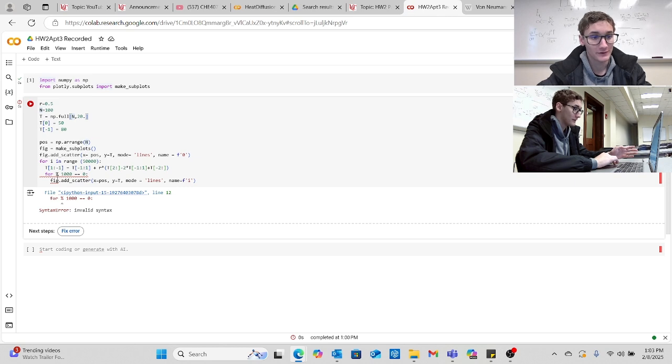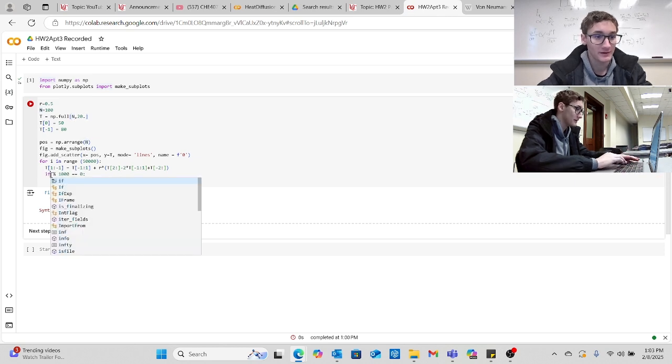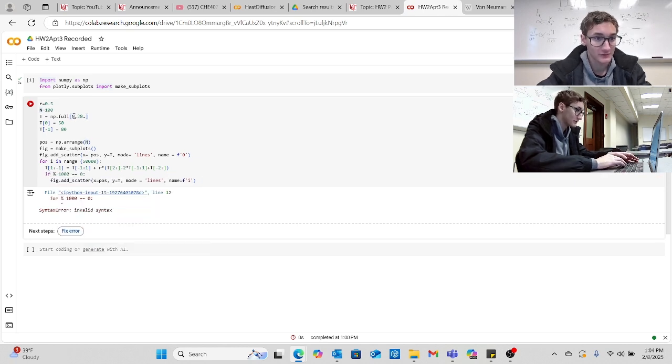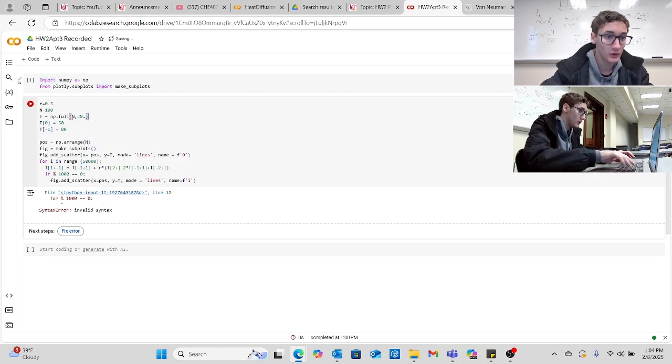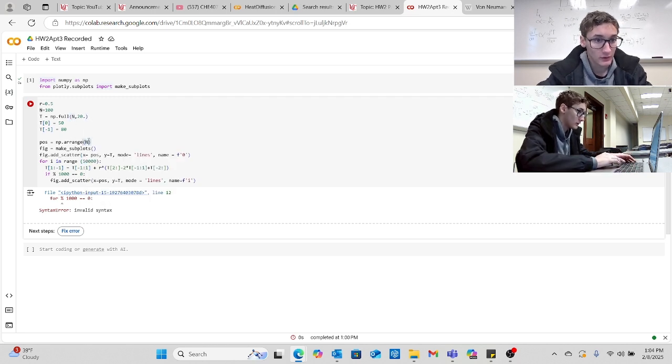All right, I found an issue again. This would not be a for loop, it would be an if it's an iteration of 1,000. And while looking through NumPy, it says this should be parentheses. So we will hope and pray that that works. I arange -1. We actually need to change that because it's supposed to be the same, I think. And then this would be 2 dash. And this is the wrong order.